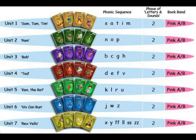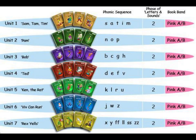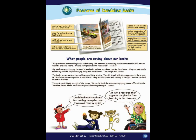As long as the foundation, that SATPIN group, is done really well, the children will then actually whiz through. This is why it's important to get that stage done right, which is the stage that I really want to support you with, so that it then becomes very easy, because then they know the skills, they've developed the phonological awareness, and they're just learning more and more sound pics. And then we can start to really discover the alphabetic code. It obviously doesn't stop at Unit 7. Dandelion, they go all the way through to fluent readers.